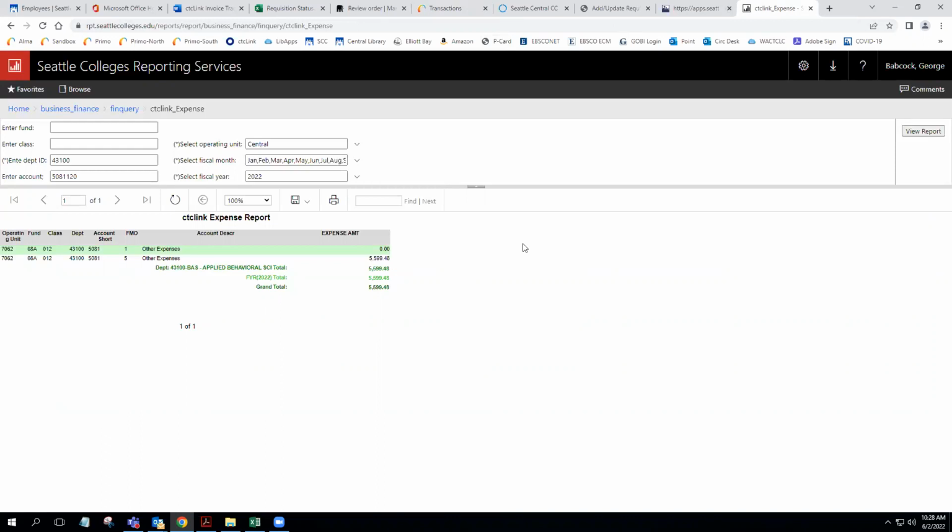Based on discussions I'm hearing from our finance people, the reports in ctcLink are similar to Alma Analytics, and their experience in ctcLink at this point is really similar to our experience with Alma Analytics at the beginning. We're just trying to figure out what fields we need to create the reports that give us the data we want, and what filters we have to use.